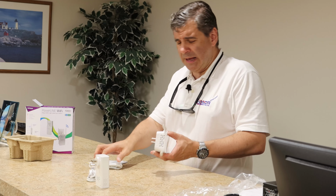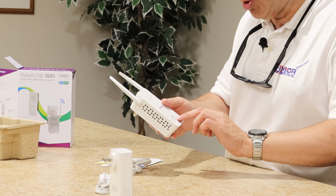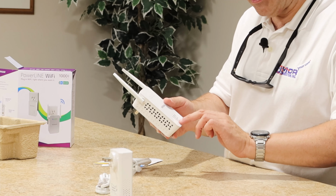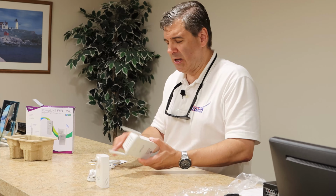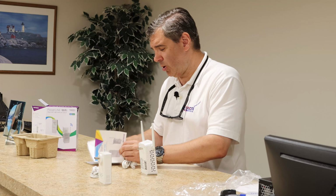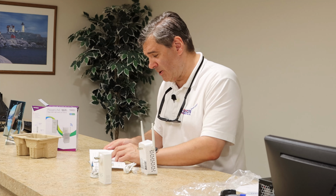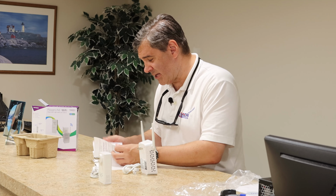So I plugged it in, and yes, you can just scan this with your phone, and you can use the default Wi-Fi network name, and the network key and password. I don't like to do that. So what I did is I plugged it in and, just like they told you in the book, there's a spot here. You don't have to know the IP address. You literally just go to My Wi-Fi Extender. That's all you do.